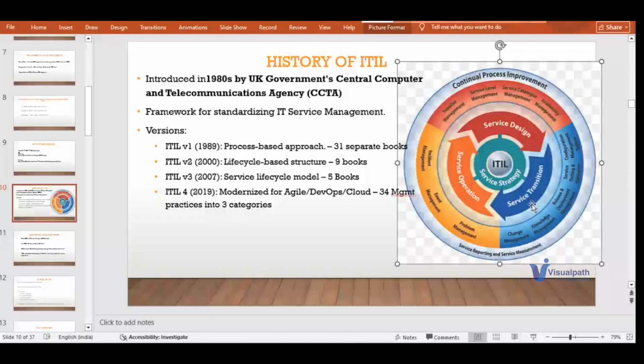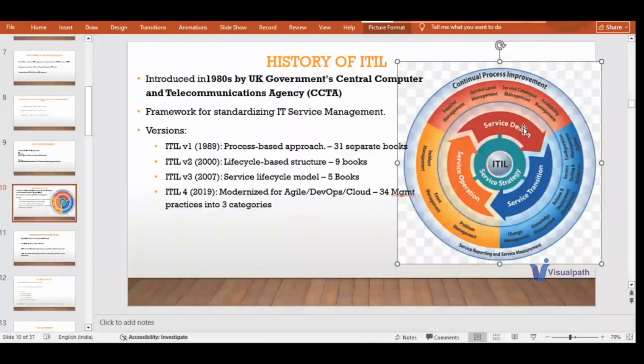Service strategy is about the demand and the planning required for the IT industry. They should look at what the requirement in the market is, what the demand is, what their financial assets are, and all those things. That is about service strategy.